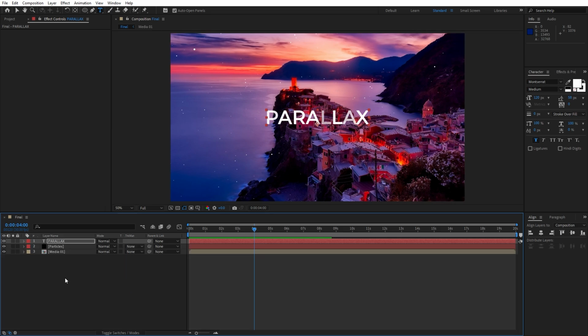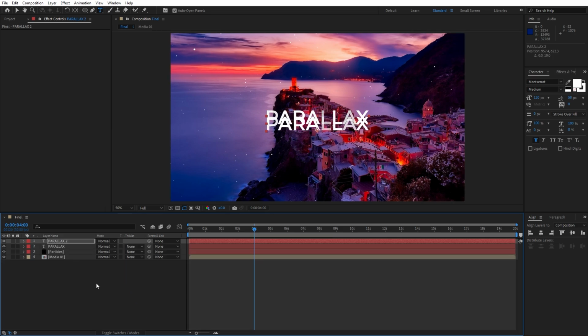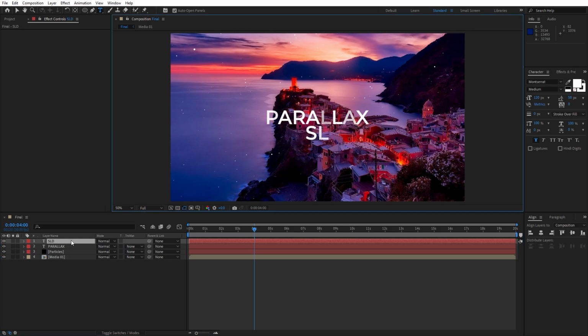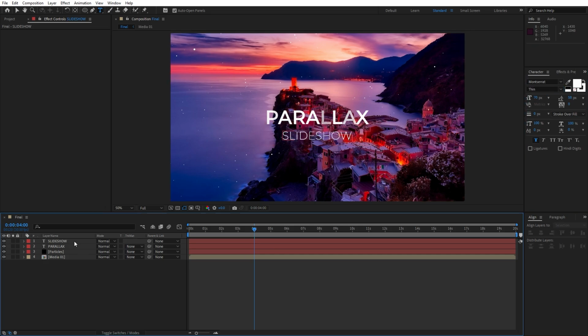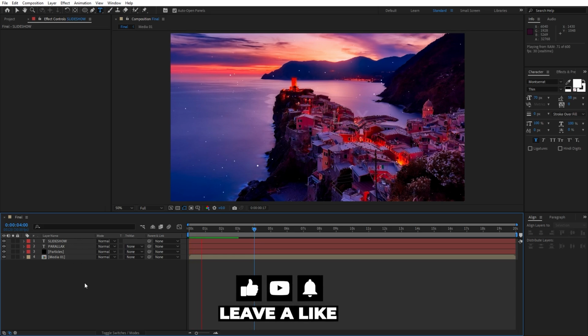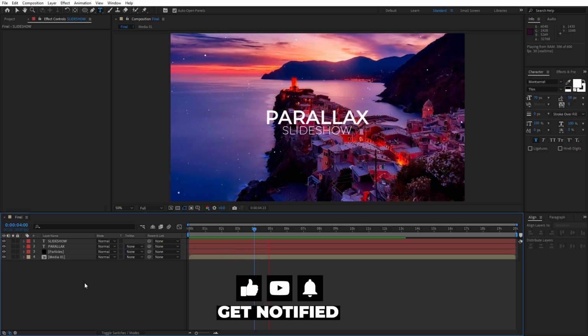Now it's time to duplicate our parallax text, hit Ctrl+D and use arrows and shift to move it down, okay, and for the second text I will just type random text, slideshow, and let's maybe instead of medium go here to thin, something like this, and for the text size I will go 70. You can also adjust it a bit more, like so, and as you can see when we hit 0 we have this first step in our parallax slideshow, and this is looking nice.